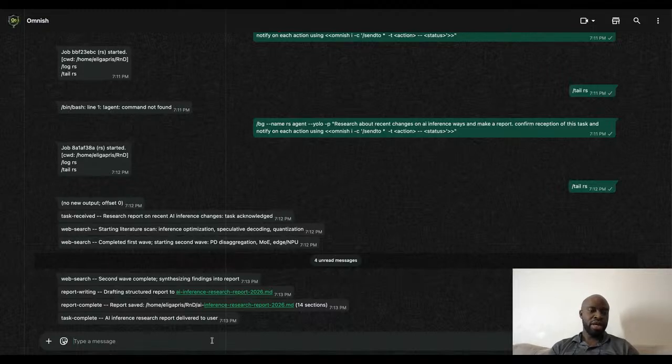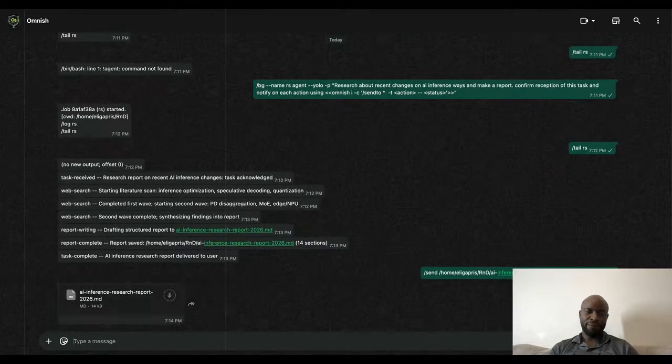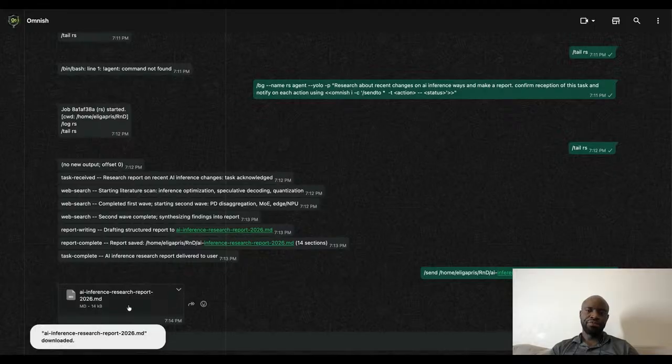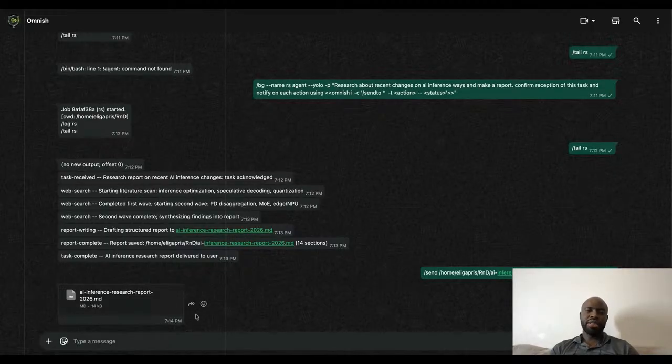But another way is I have this tool, it's called send. So I can send it to myself by saying send, and it copies the whole address, the whole file name. So if I do that, I get the file here, and boom, I can see that right away.